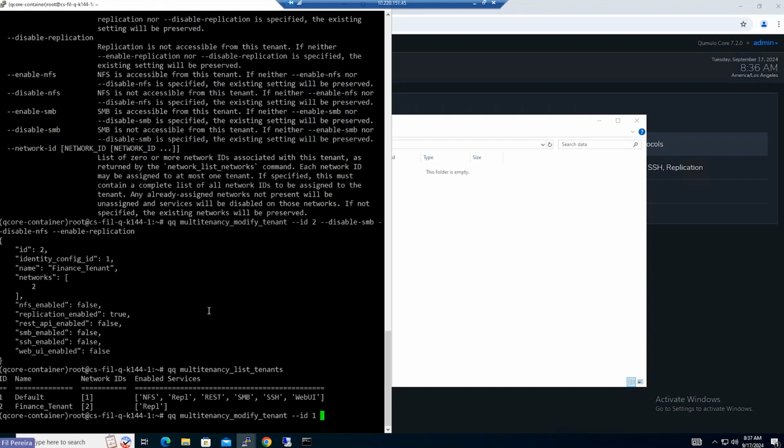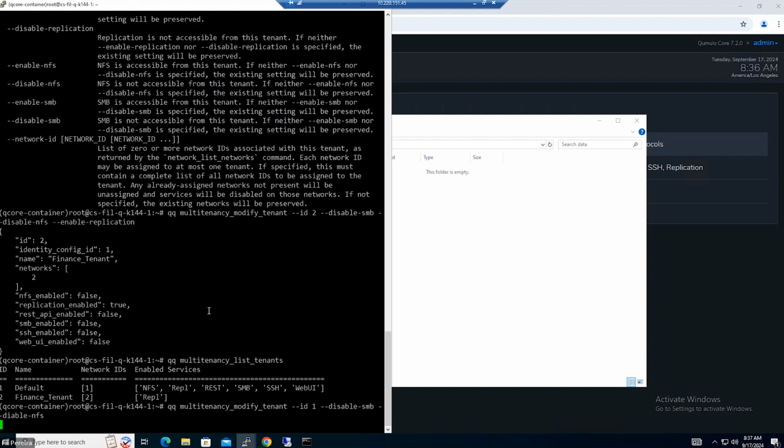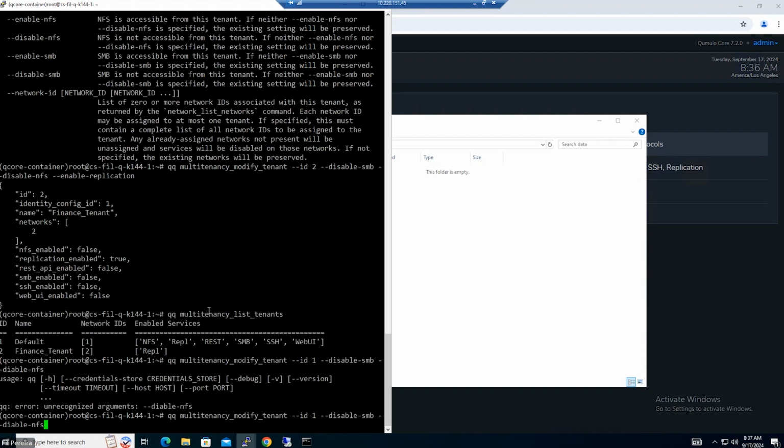So I don't want anybody to have NFS or SMB access at all because I need to look into a massive issue in my environment. So I can disable-SMB, disable-NFS. Help if I could spell disable.